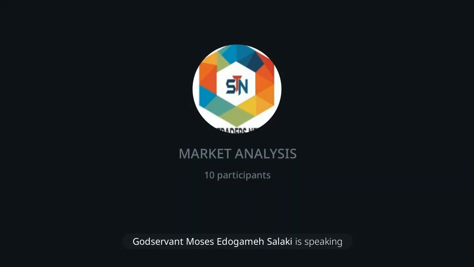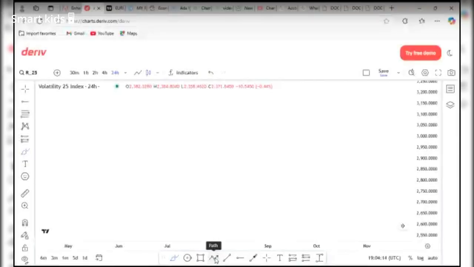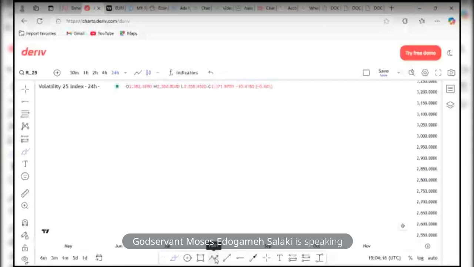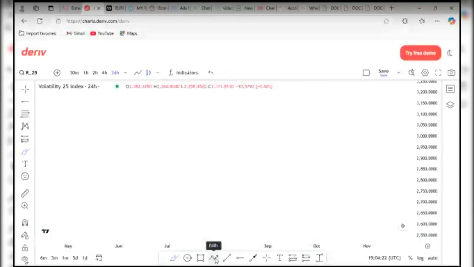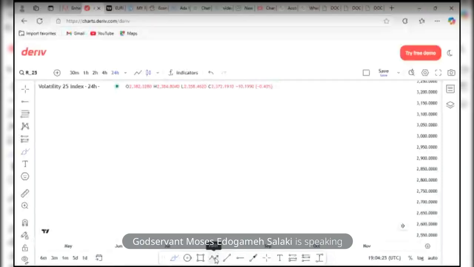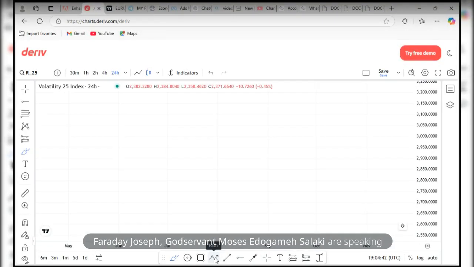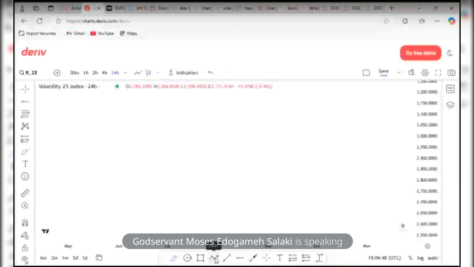Basically, we do top-down analysis. Yeah, we do top-down analysis before we take charts. Then we'll begin to find out what the high time frame is doing, and then what we should be looking out at on the lower time frame. But I've also discovered that the higher time frame is very powerful, and if you can actually stick to the higher time frame, you have less burden.